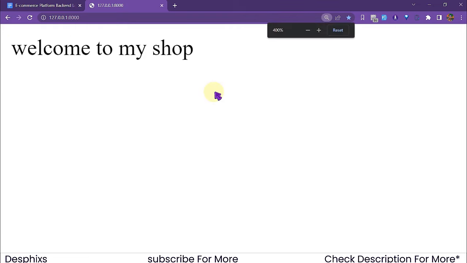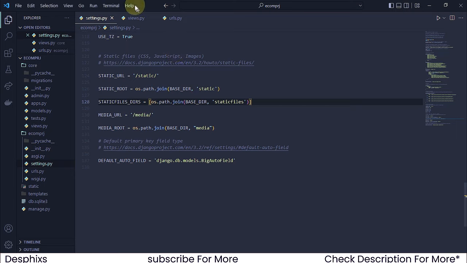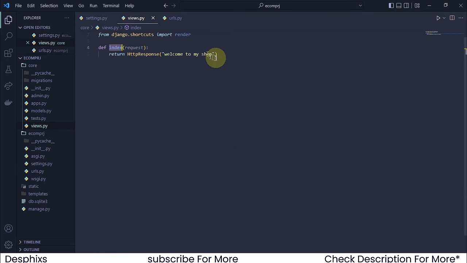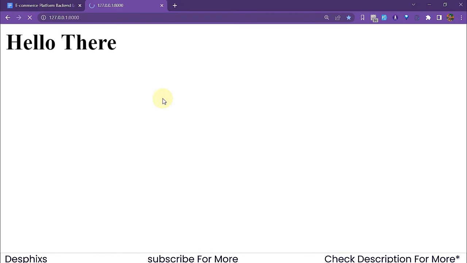Okay, so this is looking pretty good. As you can see, the website is all styled up and looking amazing. Just kidding, but we want to go ahead and work with something that's more steep. So in here, this is where we're going to be writing our HTML files. We're going to come over here and do some like h1. Then we're going to close out the h1. Then we're going to say hello there, something like that. Then make sure your server is running. Come over here and refresh. Now what do you notice? We got h1 hello there.